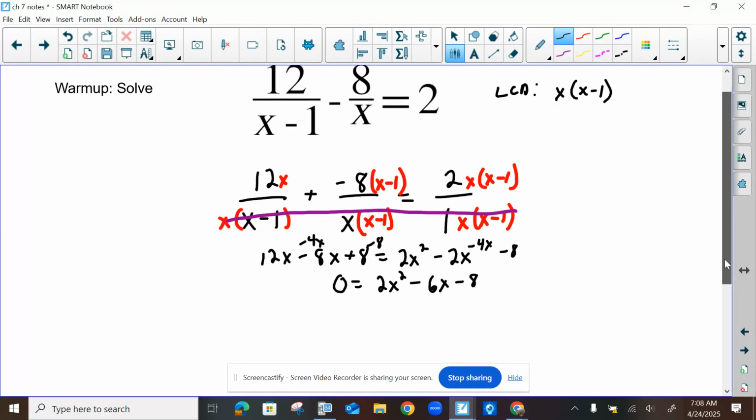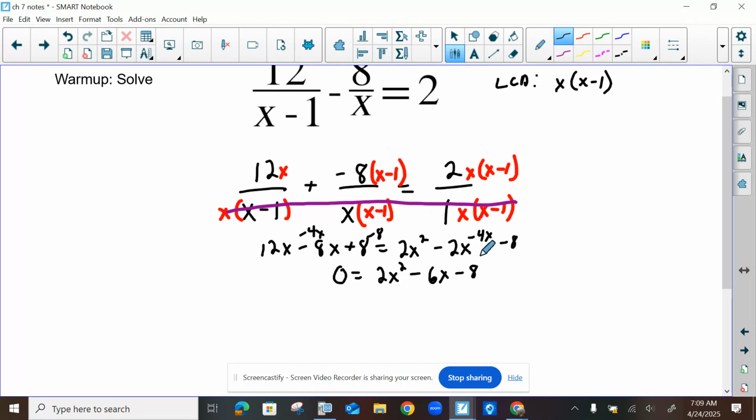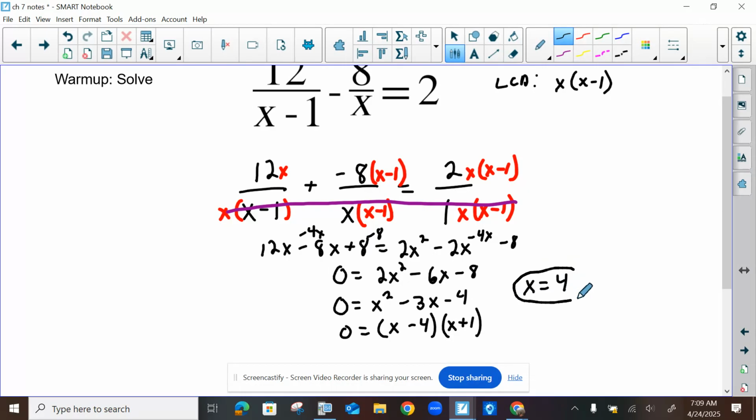And what you're going to see is I can divide everything by 2. I can basically factor out a 2, but I'll just divide everything since it's an equation. Half of this is just going to be an x squared. Half of this is going to be a 3x, and half of negative 8 is going to be a negative 4. Well, this looks like an easy factoring problem. I need an x minus 4, and I need an x plus 1. Then it appears that our answers are going to be a 4 and a negative 1.